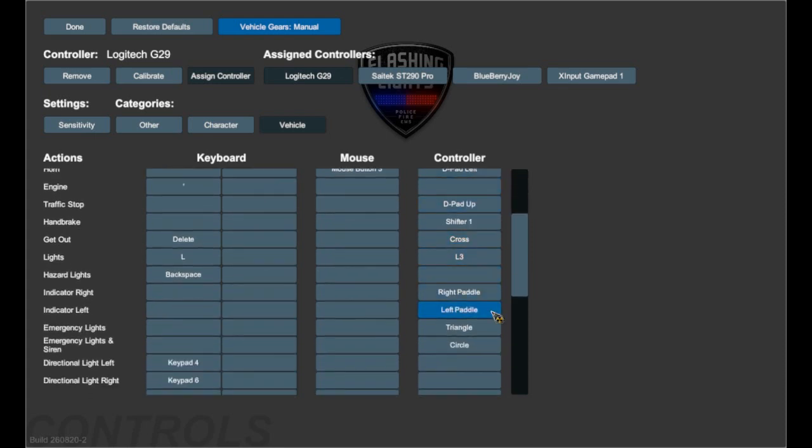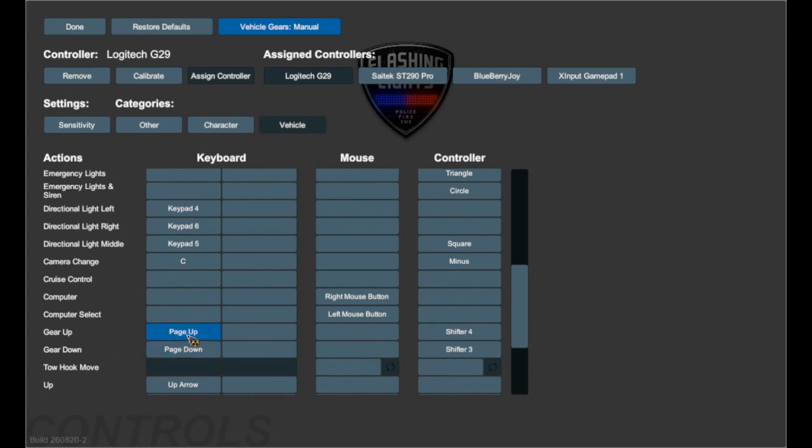I actually assigned it to page up and page down, except that to go forward I have to hit the button once, and to go in reverse I have to hit the button twice, because if I hit it once it puts me in neutral, since I'm already in first gear. Now, some people may find that odd. That should be like shift.